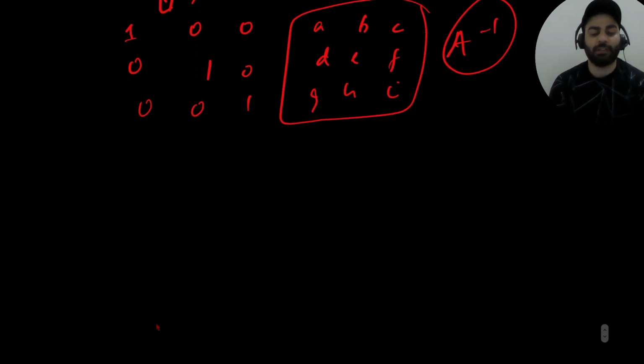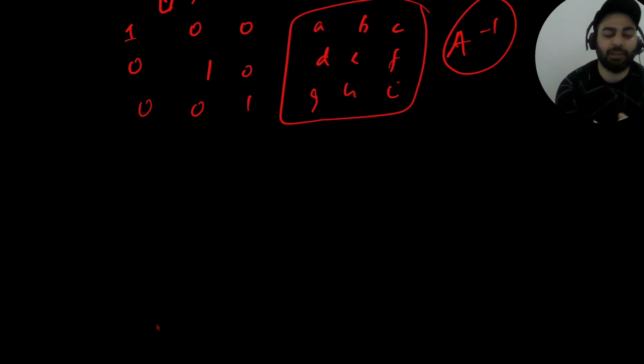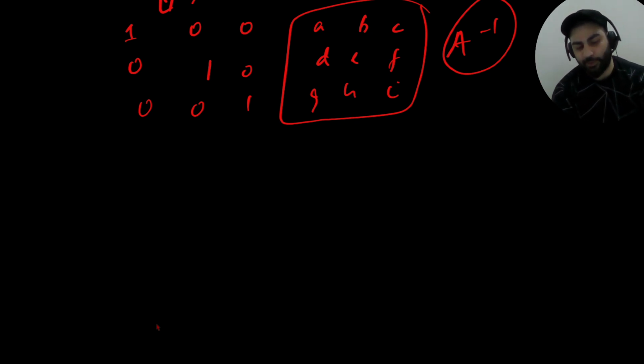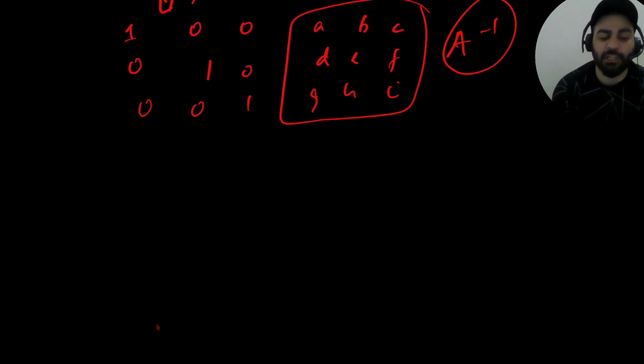Is the method clear? What is the Gauss-Jordan method? Is it clear? Yes, sir. The Gauss-Jordan method basically says make the A matrix that we had as identity, and whatever happens to the identity will become the inverse of that matrix. Okay. So this is the Gauss-Jordan method, and we'll give a lot of examples in the assignment so that it becomes easy for you as well.